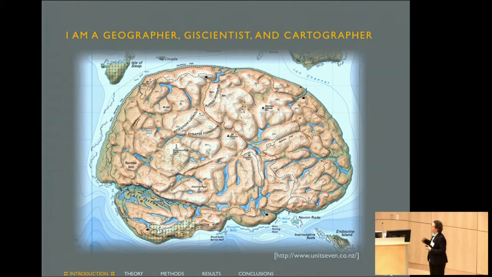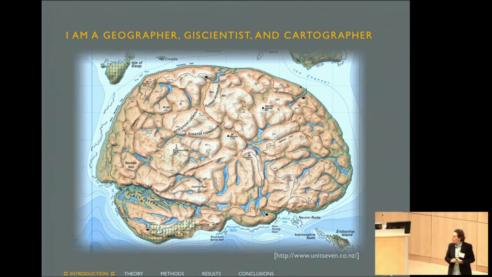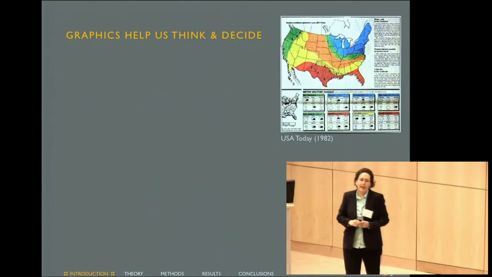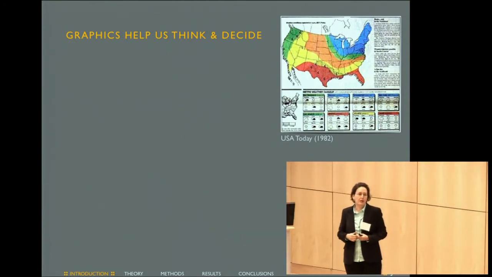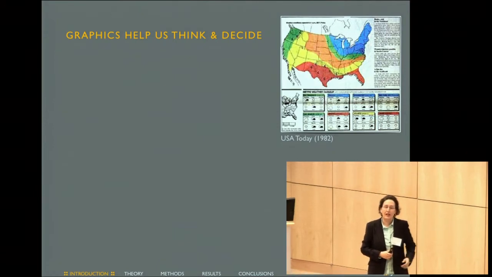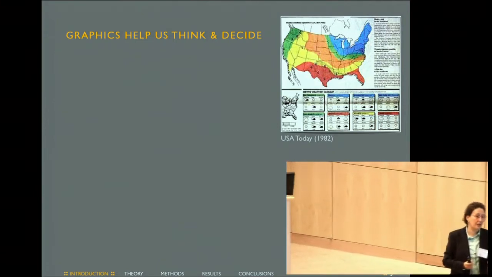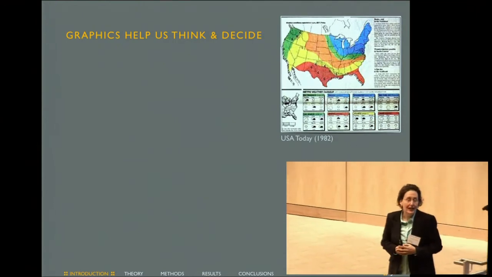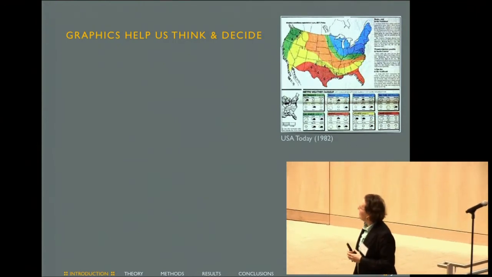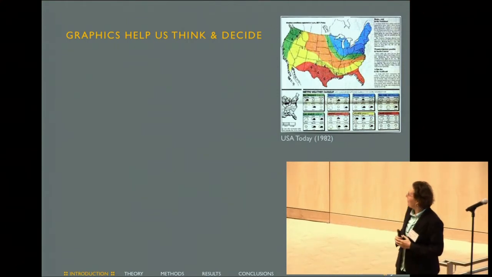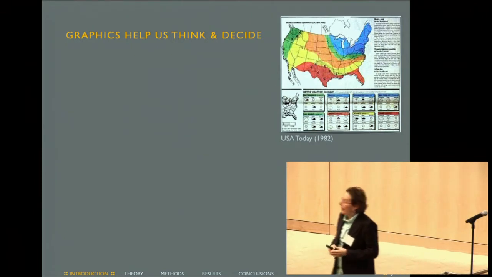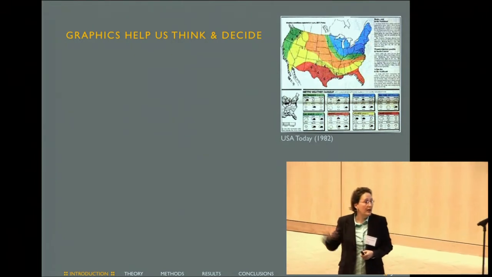And this is going to be the only, maybe one more, brain map that I'm going to show you. So bear with me. So why are we dealing with graphics? Well, graphics are used to decide many things. How many of you have used a map to come here? Well, I did, even a paper map, not even a smartphone, because, of course, connection time is expensive with a Swiss phone in the US. So yes, we use maps. We use even paper maps. And we use plans, and we are making decisions upon these kinds of maps.